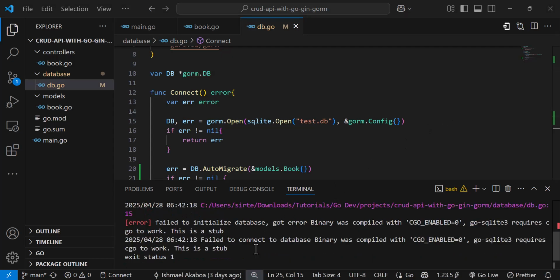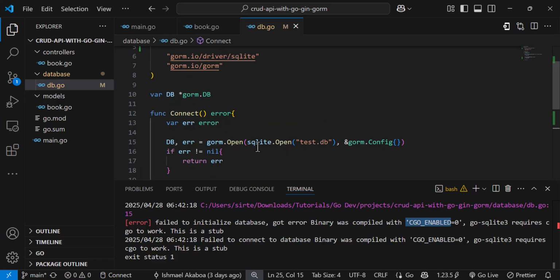Okay, so we are getting an error here. What's the error? Failed to initialize our database, got error binary. So we see it's saying that the CGO enabled is 0. This means that because we are using the SQLite database, it is handled by the CGO SQLite compiler and it is not installed.